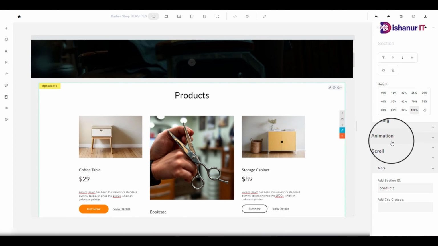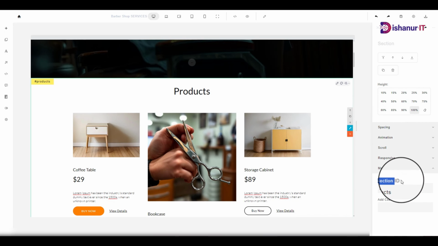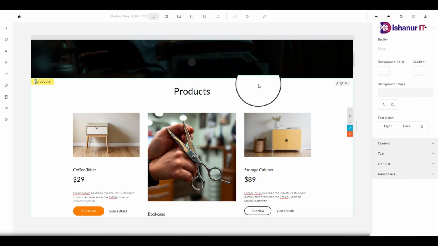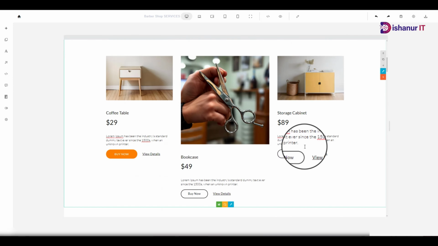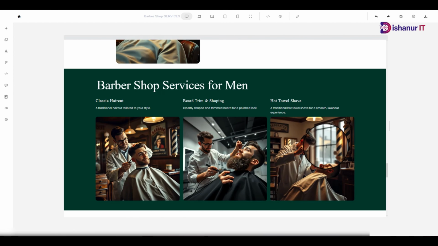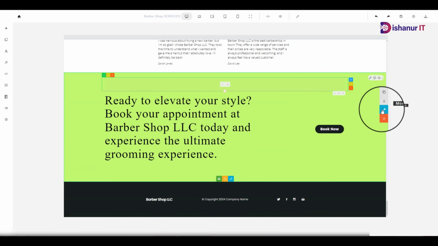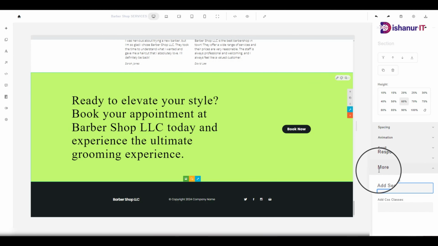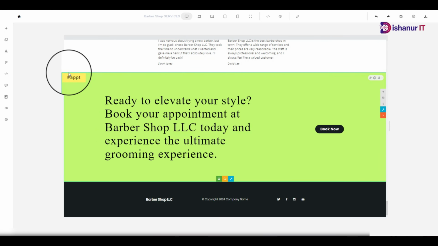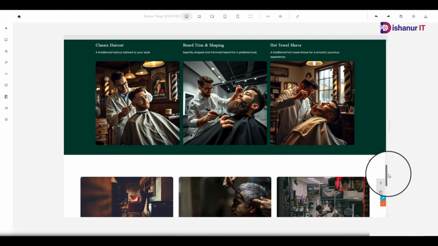So if I come back, section settings, I'll show you under add section ID. I've just listed it as products. However, it will put the code hashtag so it understands that, yes, you need to scroll down immediately. We can do this for any section on the page. So imagine you got contact us or book now. Now make our appointment. I would come to section settings, say appointment. As soon as I type that in, you'll see it's come up here as hashtag appointment. I would then scroll immediately back to the top.